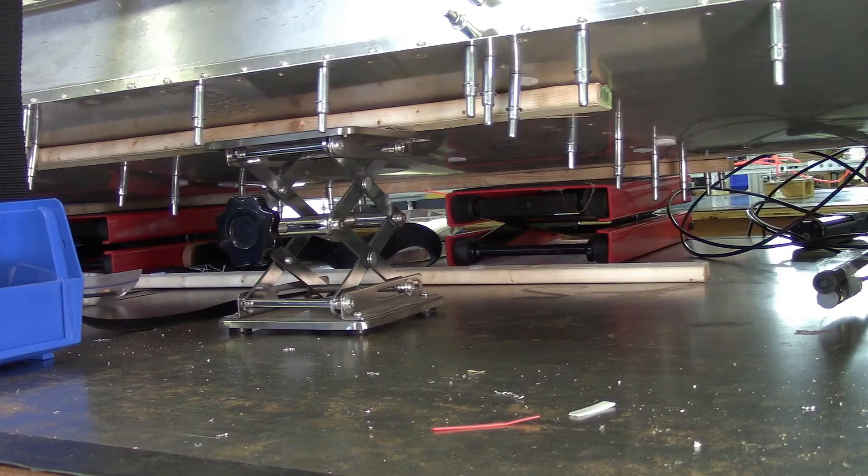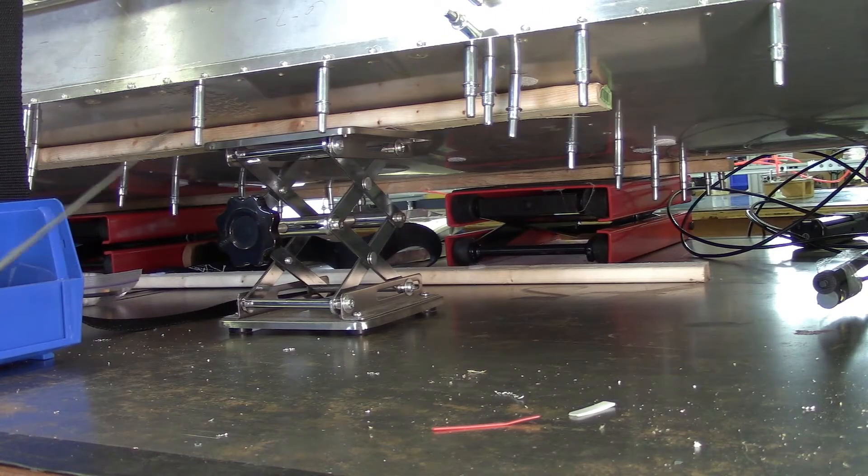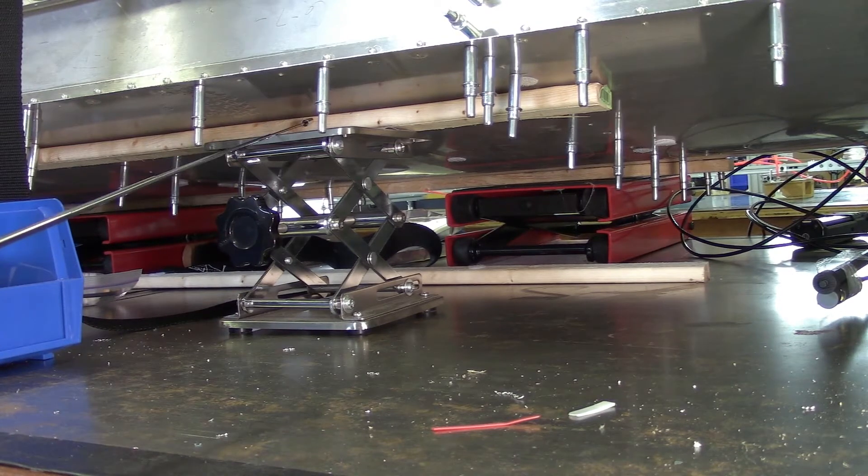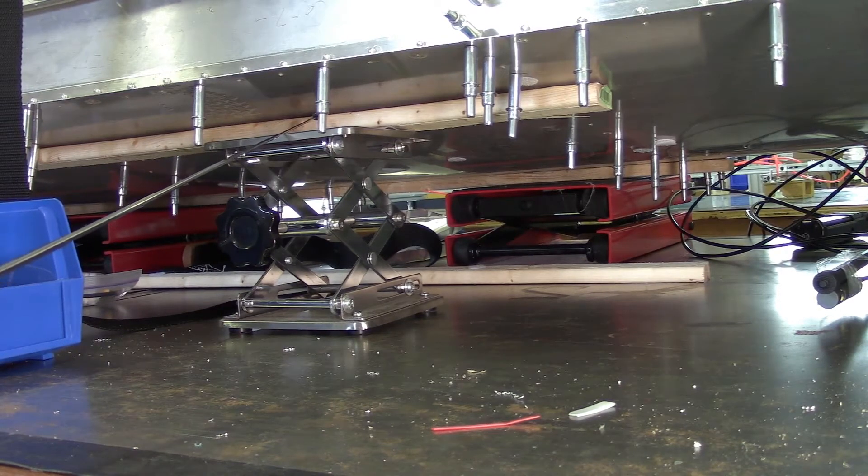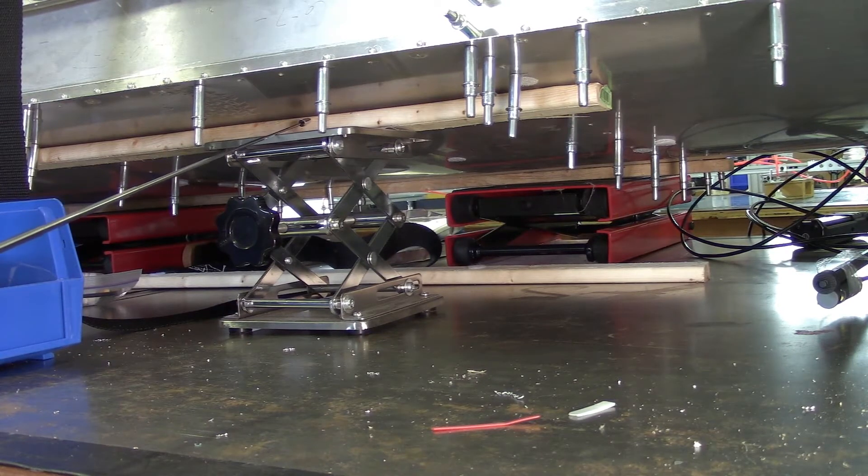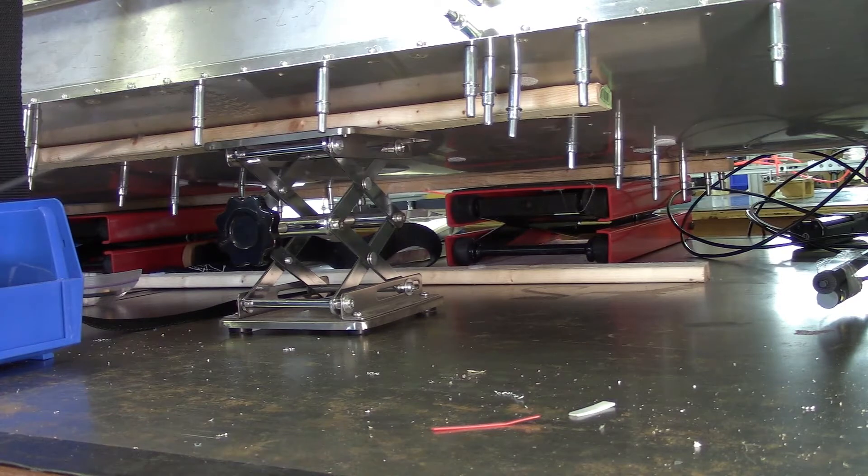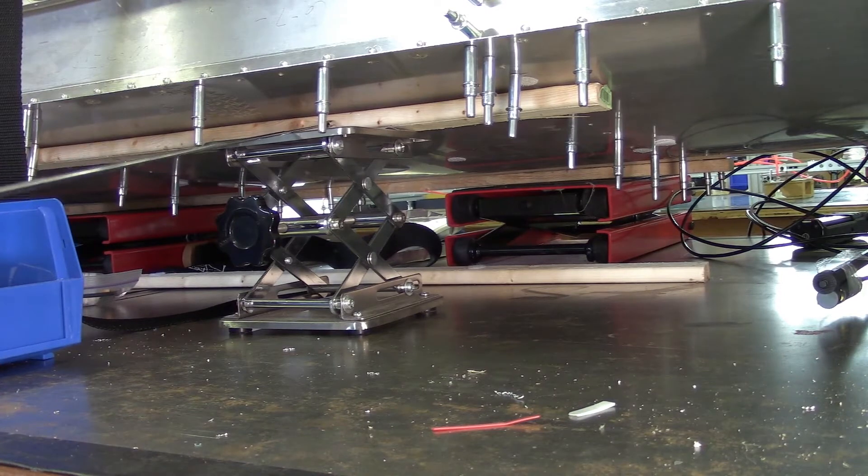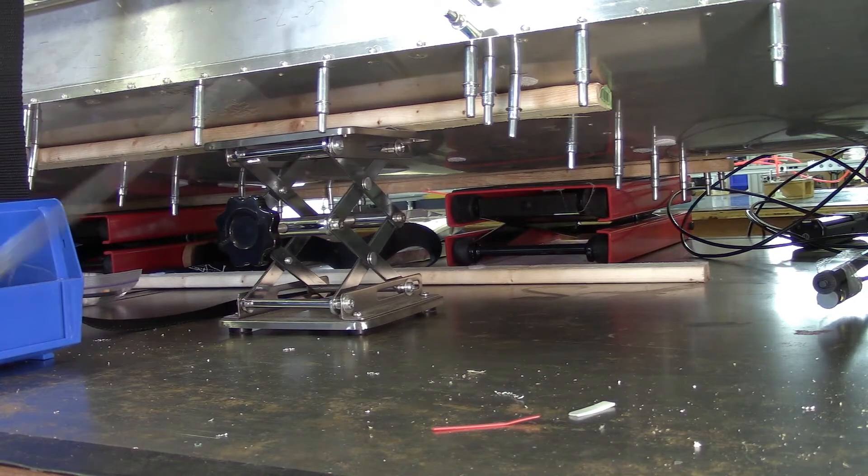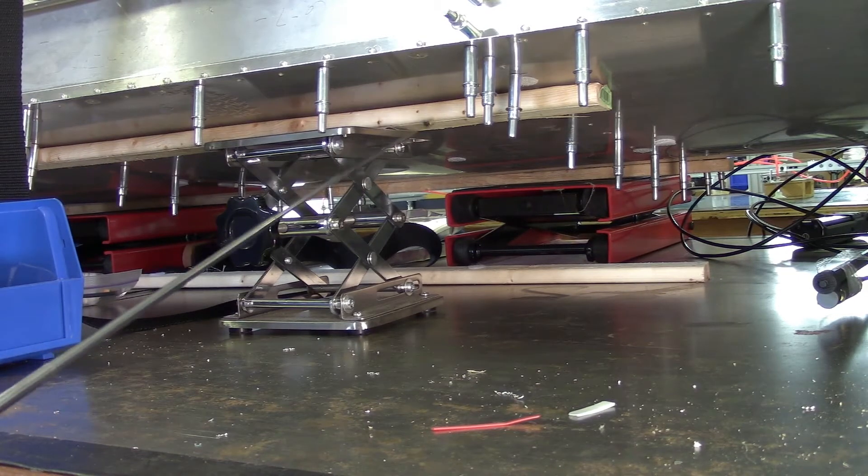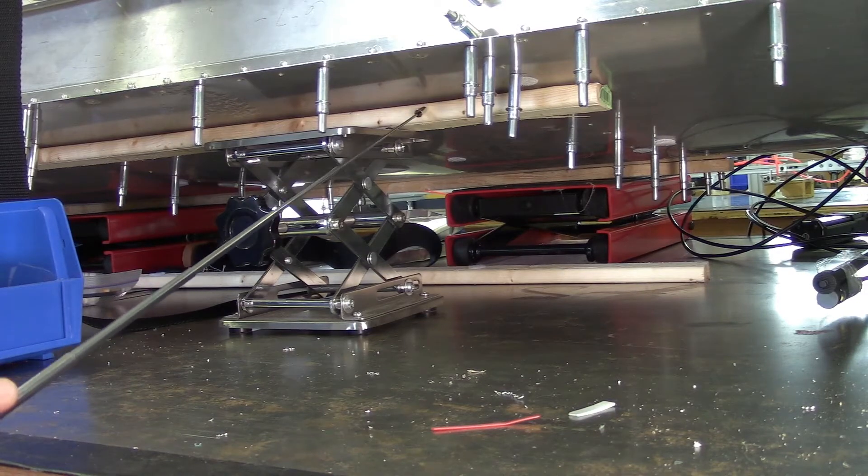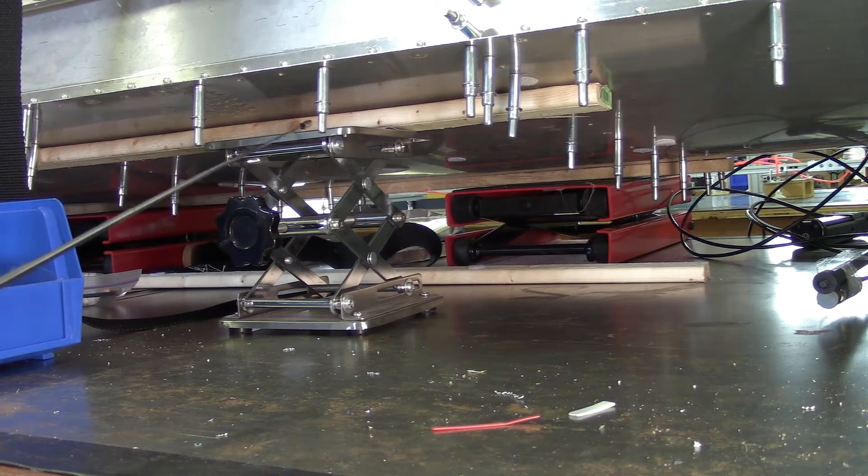This provides a better view of how things are set up underneath. You don't want to be pressing directly on the skin because there would be a risk of causing the skin to buckle or causing the setup to not be as rigid. So essentially what I've got are a set of 1x2s that act as a load spreader that spreads the load across two of the ribs. I also use this in my wing flipping operation to help provide support.